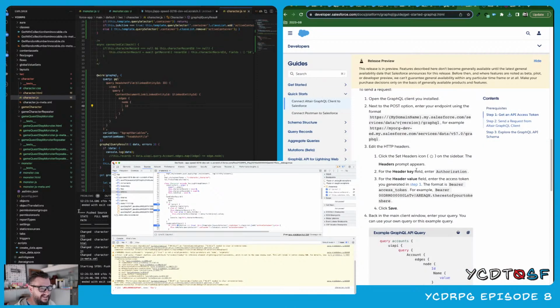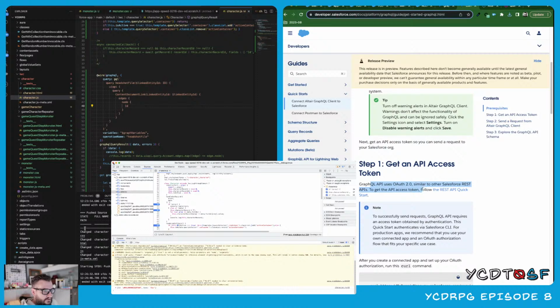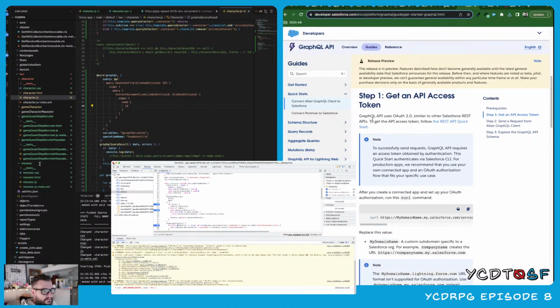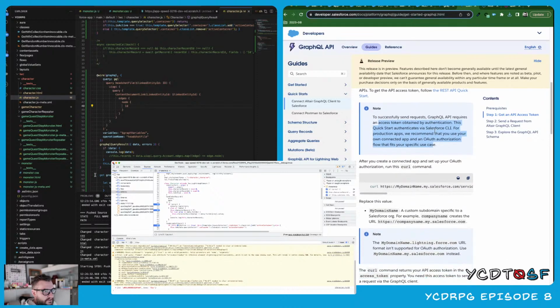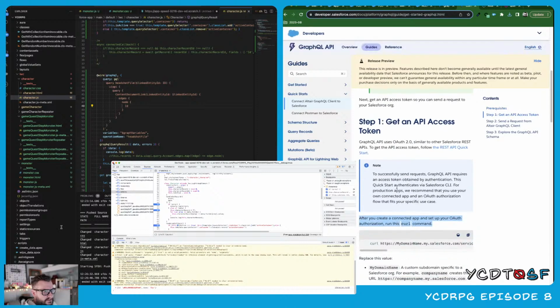Okay, so it just needs a, what do we need to do? GraphQL uses OAuth 2 to get an access token, requires the access token obtained by authentication. After you create a connected app, so you got to create a connected app in Salesforce.